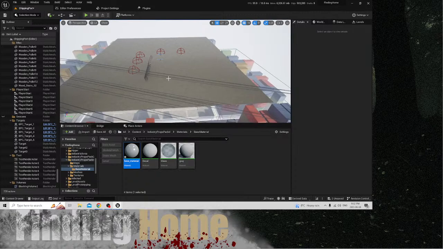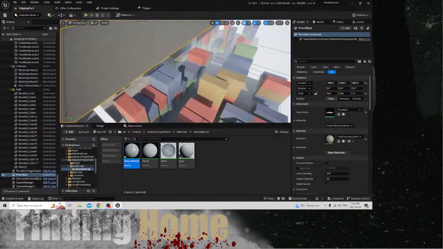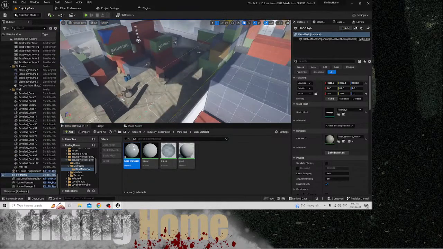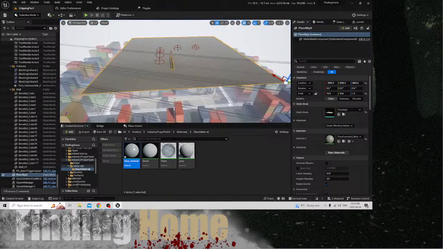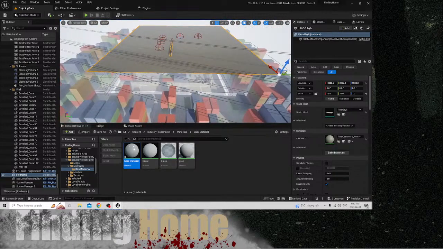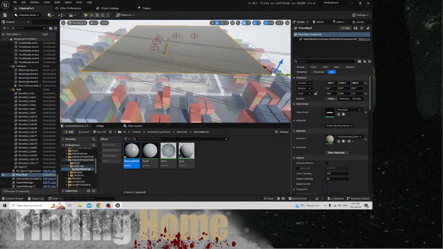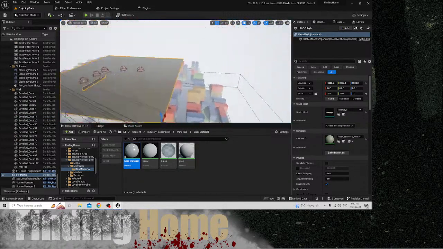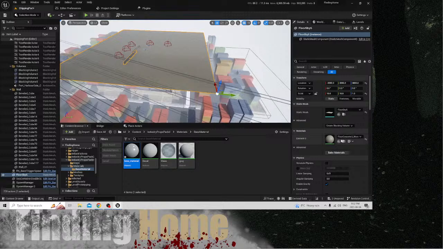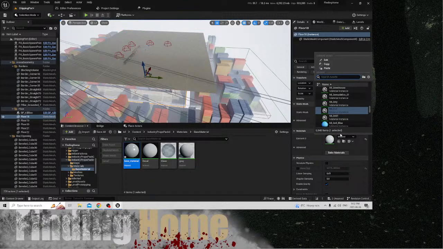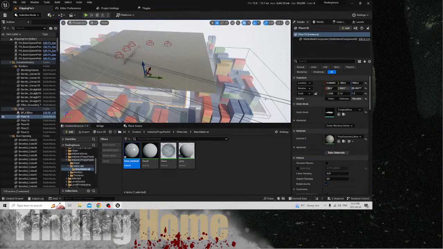Now what do we need? We need this ground here. I want this ground here so we can get our light back. I don't know why everything's like 8,000 meters above ground. It's so weird. But anyway, so this is just floor concrete worn. Floor concrete worn.